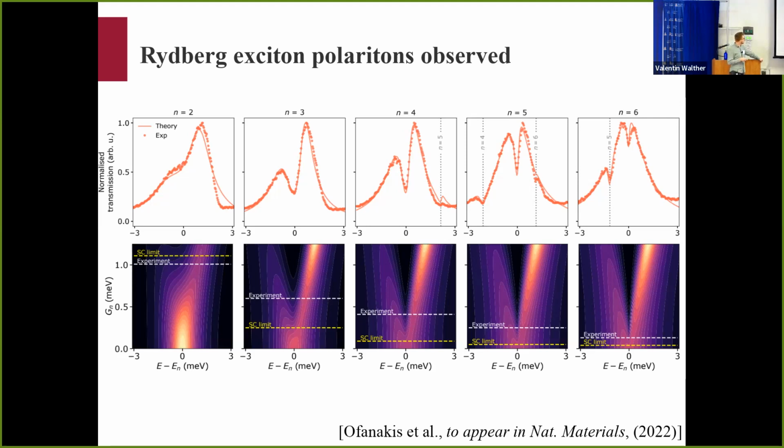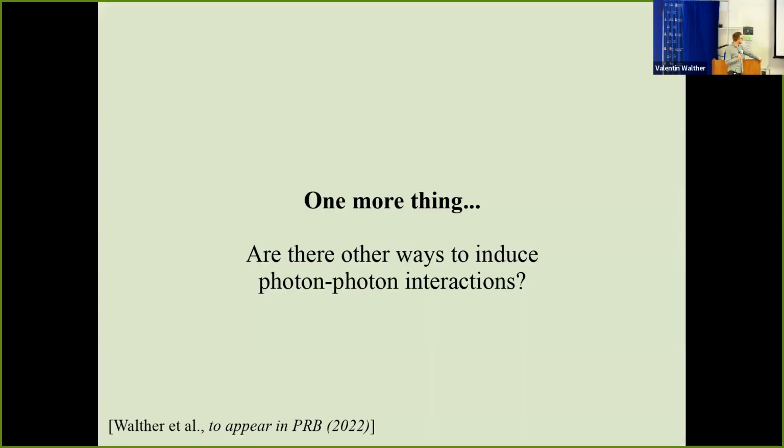All right, so let me just go to the last point that I want to talk about. I already said that photon-photon interactions are very interesting, and maybe there's a way of inducing them with cavity-coupled Rydberg excitons, for example, in bulk materials. But isn't there maybe another way that avoids this cavity complication?